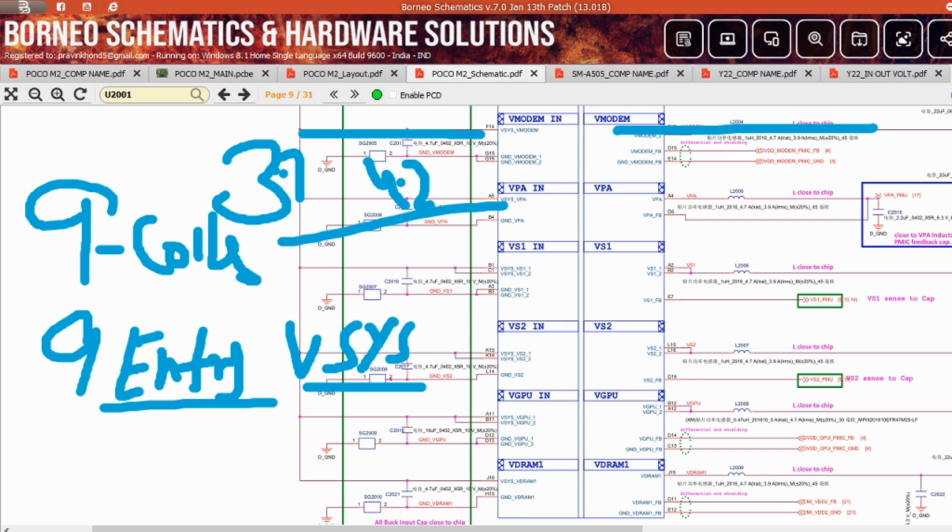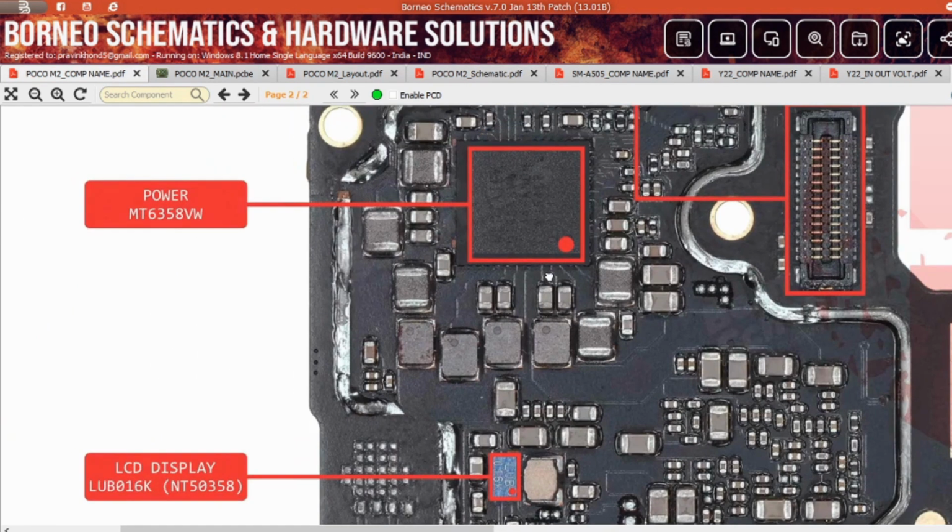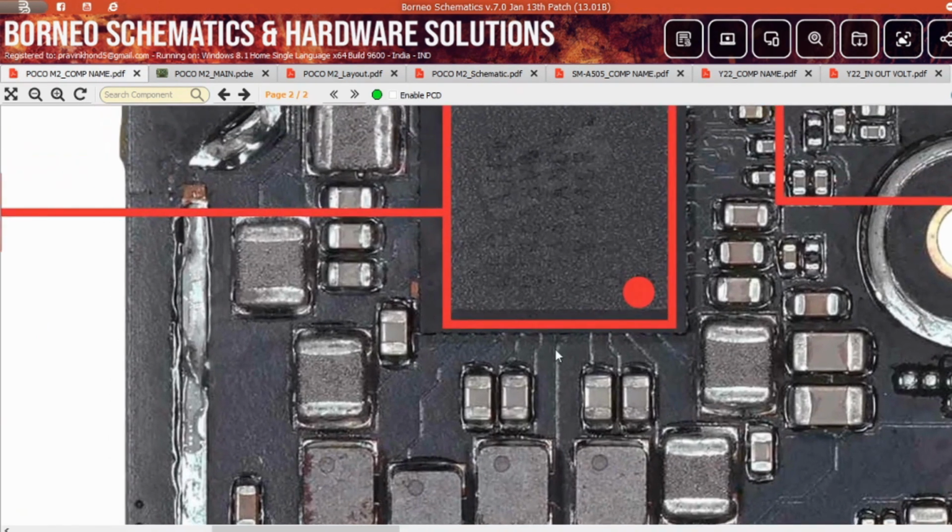I will show you. You will see the main motherboard and the power IC. You will see these capacitors in front of the buck coils. You will get VPH voltage here. If there are 9 buck coils, you will see 9 capacitors.